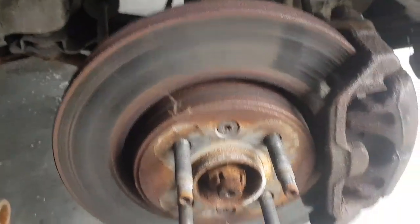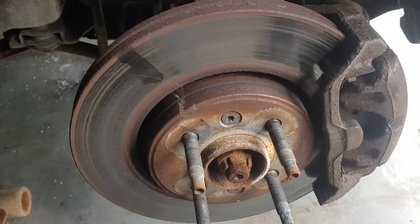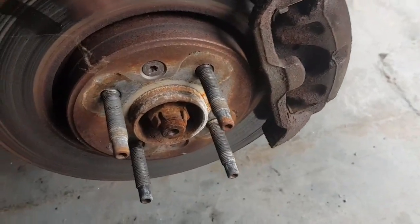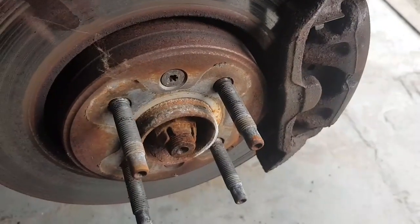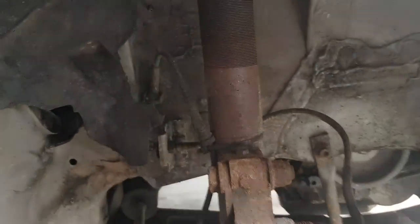Again, the discs on something that's been stood quite a while, we're just going to try and clean these up. They're not lipped, so I'm guessing they haven't been put on long before the car was actually stood. Calipers are going to get a little bit of attention, a little bit of painting I think. And obviously the pads in there, actually I've been out and drove the car, the pads are really good, but again, they're just old.